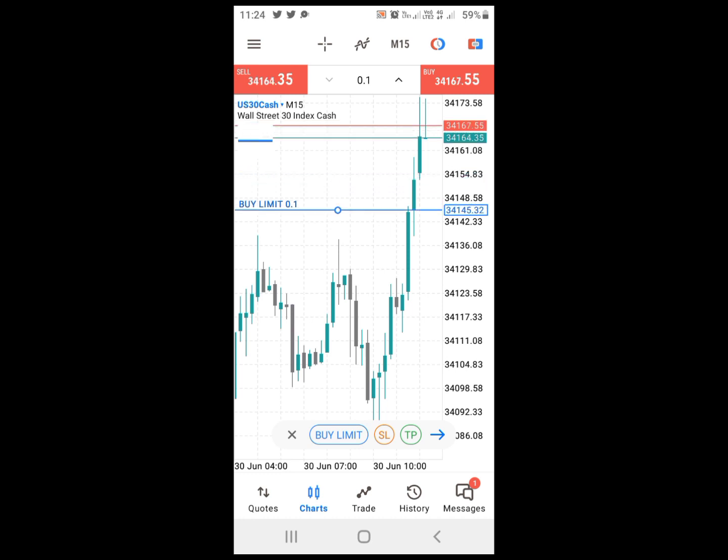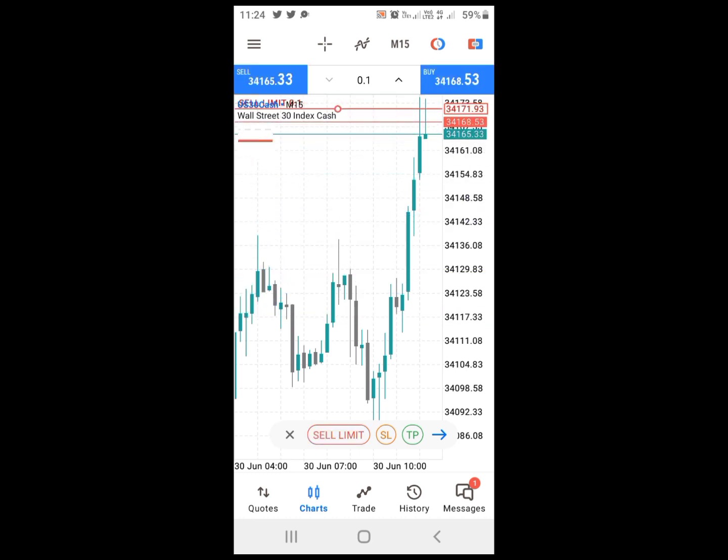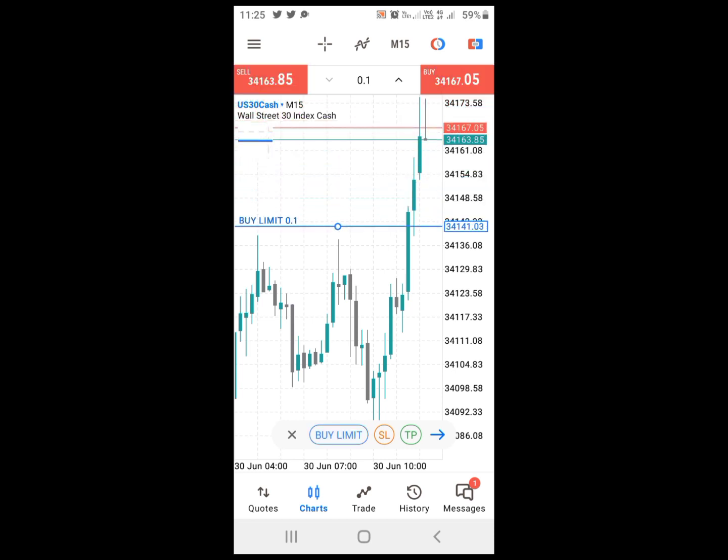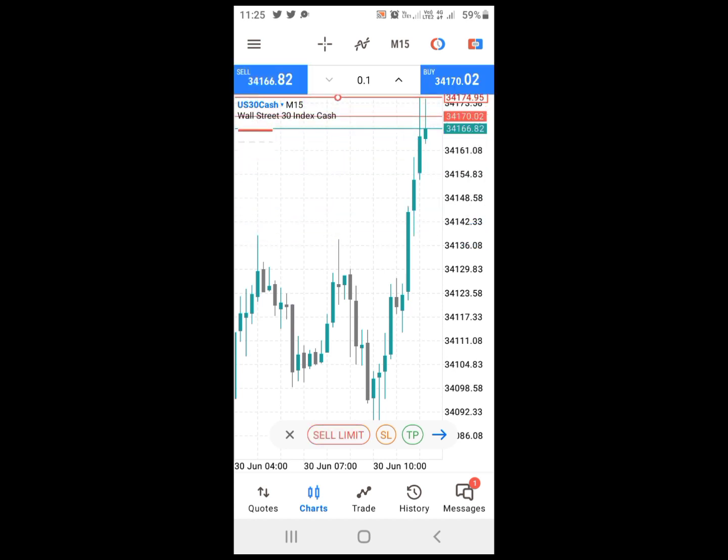Then you can choose what you want to do. If it's on top of this side, that's your sell limit, and whenever it's at the bottom, that's your buy limit. Did you get the point? If you move it across, above the price where it currently is, that will be your sell limit. But once you move this below, it makes it a buy limit, because it allows you to maneuver around this app.